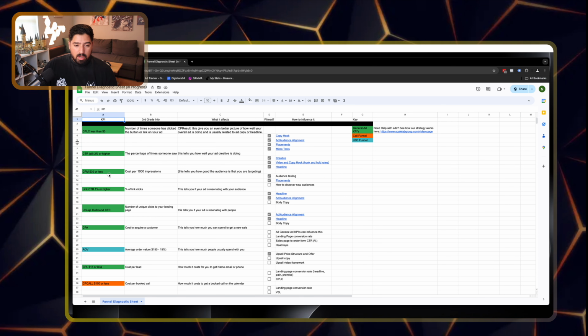And I just like to go down the list and look at these KPIs and see what's off, what's not off. So for example, we'll go down this list. We'll look at, hey, is our cost per link click less than $3? Now, these KPIs here are all pretty standard across most industries. For some industries, some objectives, these may be actually a little bit too expensive, or these may actually be a little bit too cheap. So you may have to adjust them based on the industry. But generally speaking, if your cost per link click is less than $3, you're in good shape.